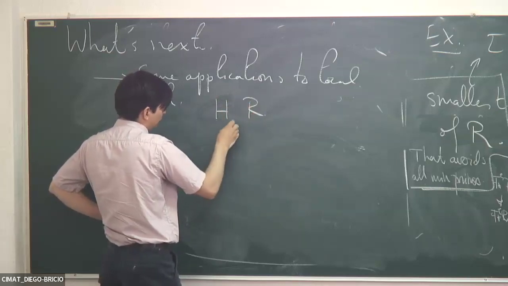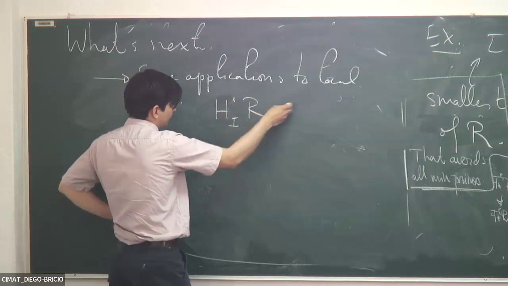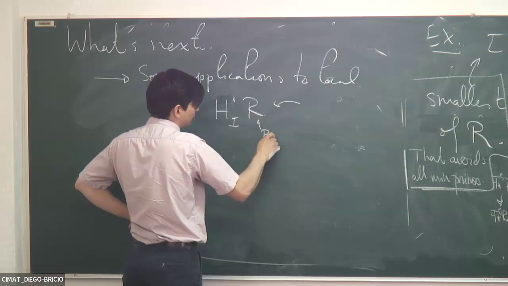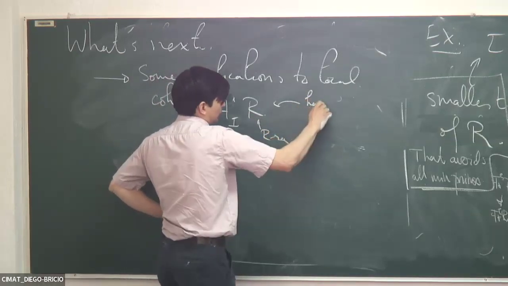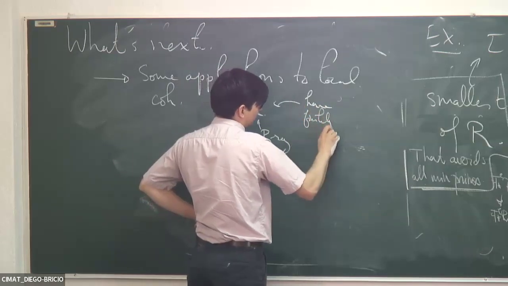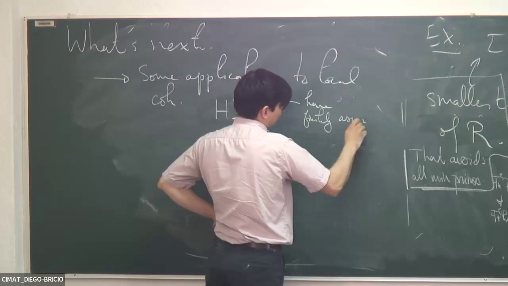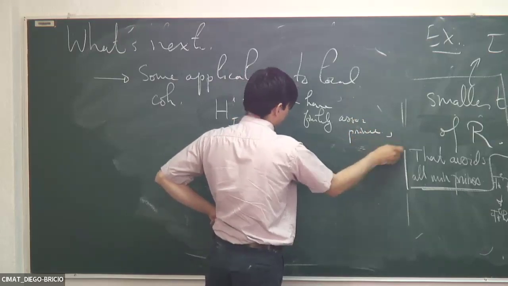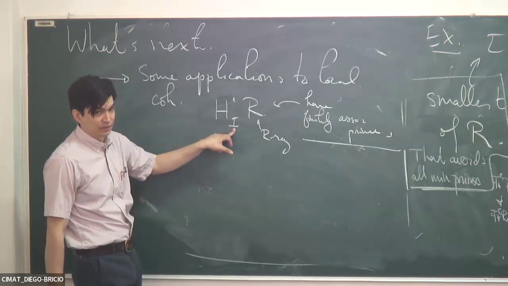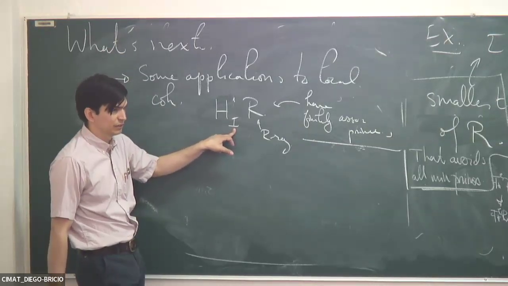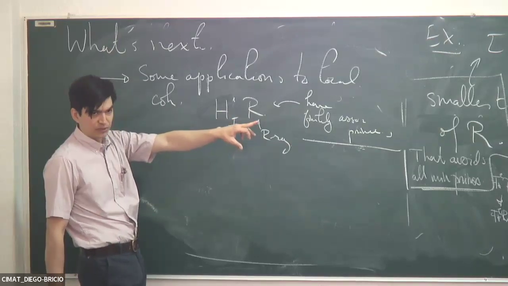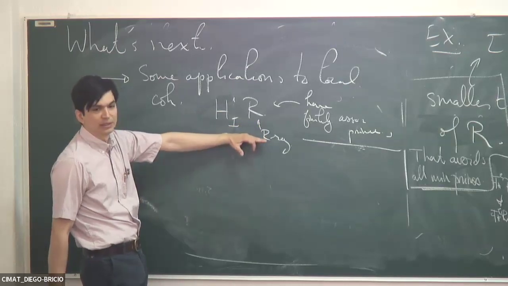these local cohomology modules, if R is regular, have finitely many associated primes. So these modules are not Noetherian. So it doesn't follow that they have finitely many associated primes, but they do. And we're going to use these finiteness results we've been talking about to prove that.